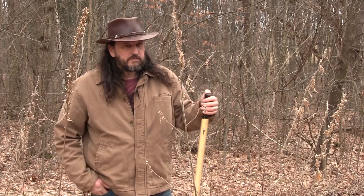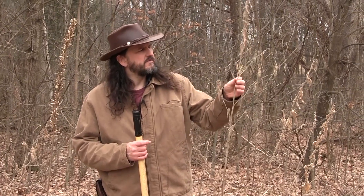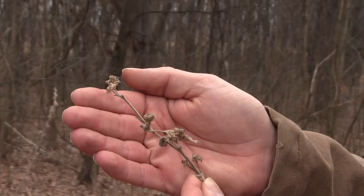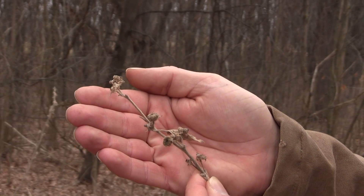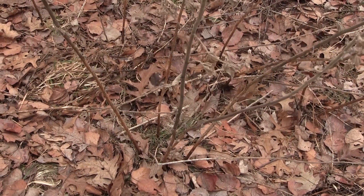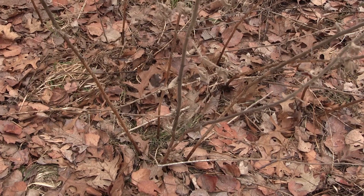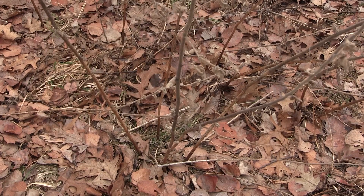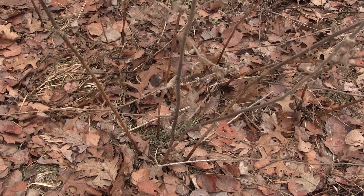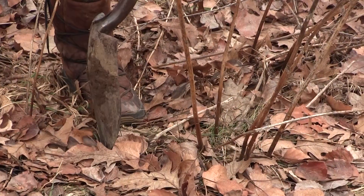We can find it because it's got these tall stalks — everything is still velvety, that velvet feel that marshmallow has. If we look close we can see some of the seed pods, and that helps us tell where it's going into the ground. Marshmallow is really pretty easy to dig up. What I often do is dig it up, pull up all the roots I can get, break off the pieces that have new shoots and replant those, leave them for a couple years. They grow new roots — I think I've been harvesting these same plants over and over every year or two. So let's dig up some roots.